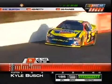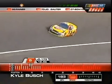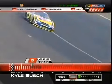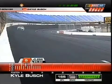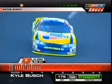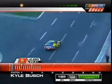Well, that should end up top 15 or so. I would think so. I don't know. This track's got to pick up some speed, guys. Oh, yeah. I mean, we're in the low 29s here. I thought surely we'd be in the mid 28s before the night was over with. Bit freer than I would have liked.